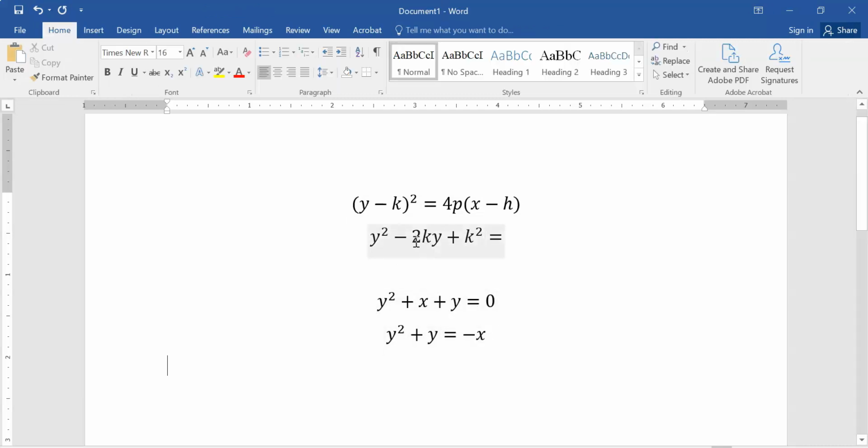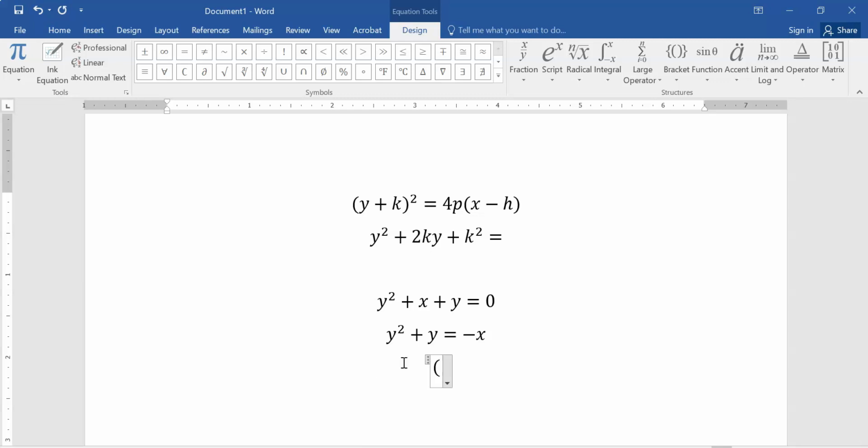Since the middle term is a minus 2k, and I have a 1 here, I'm going to have a k which is negative 1/2. Now, if we're dealing with a lot of negatives here, sometimes we just change these to positives and we can get it the way we want. So you can think of this as a plus 1/2. What this is telling us is that we need y plus a half squared on the left-hand side.